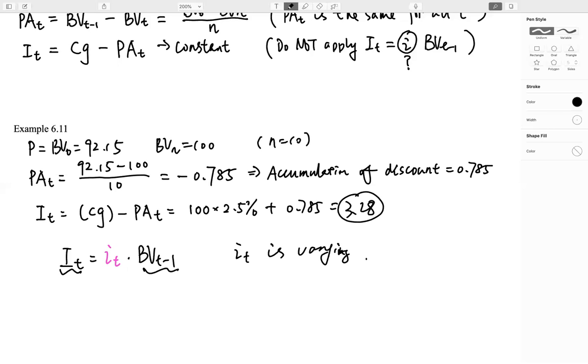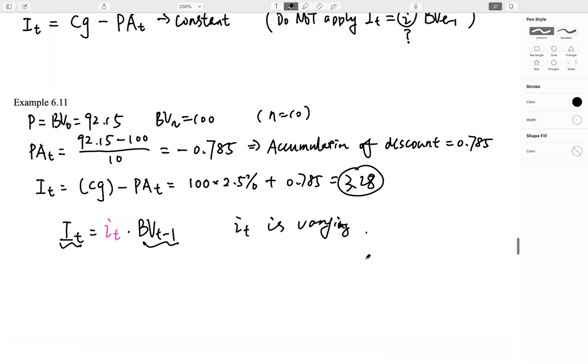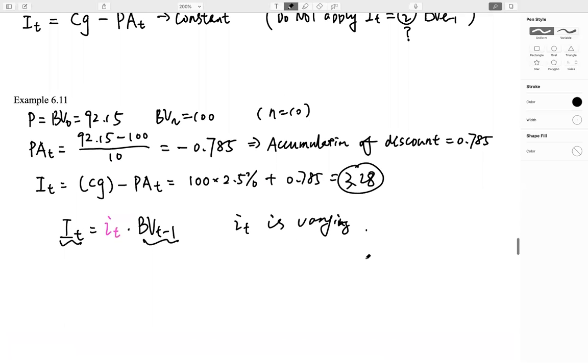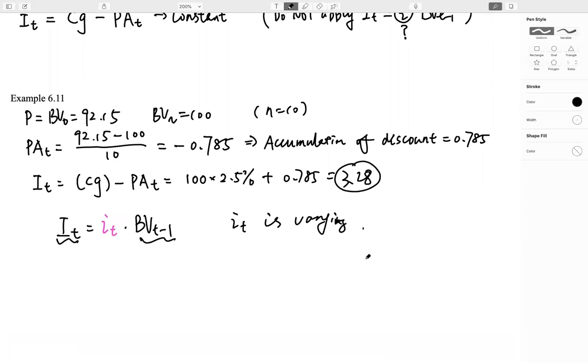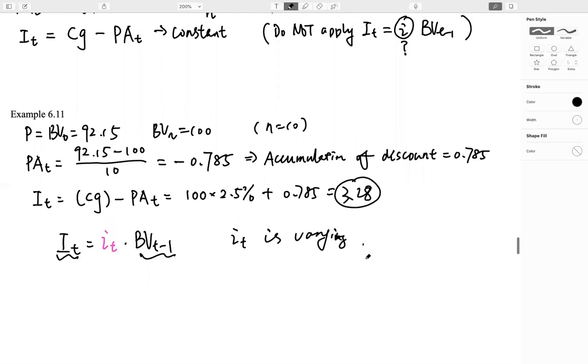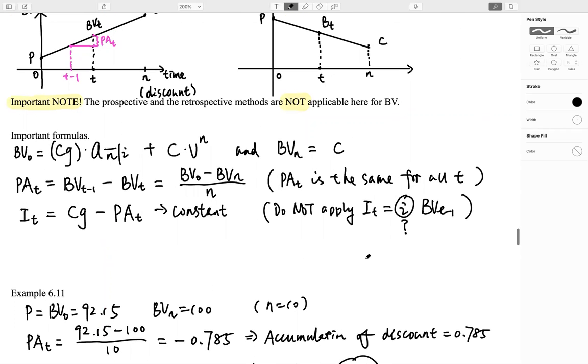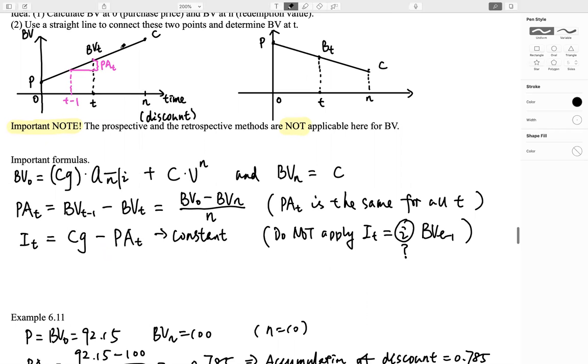If you want, the textbook also gives you a table. I would actually suggest you get the same table using Excel. It's actually easier than the one I did, right? Because here pretty much everything is a constant except the book value, right? And book value can be computed. You actually have two methods to calculate book value. The first method is to directly use this straight line, right? You can calculate the slope, right? The two-point equation, so you can calculate the slope and intercept, and all you need to do is plug in time to get BVT. That's mathematical work because this is a straight line.